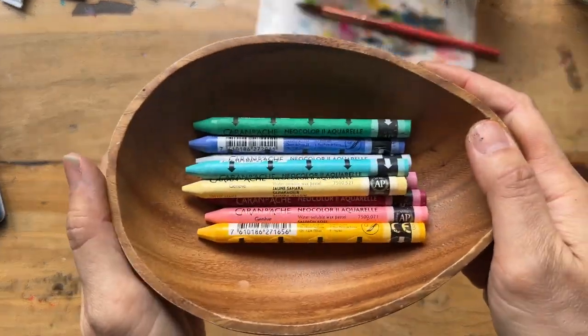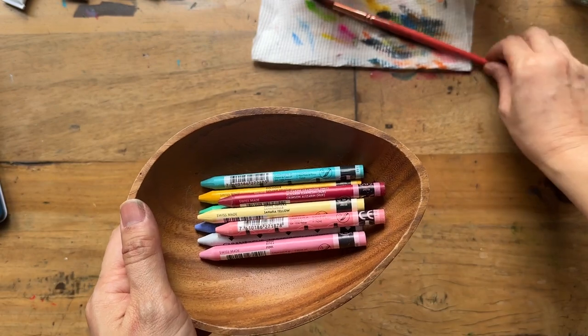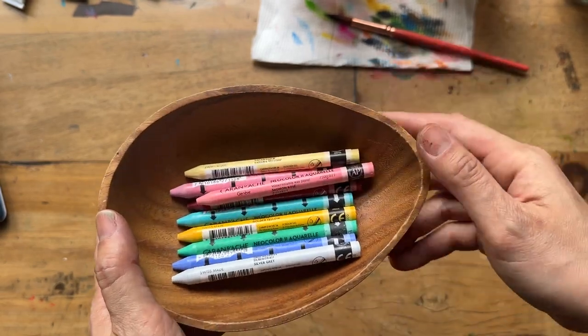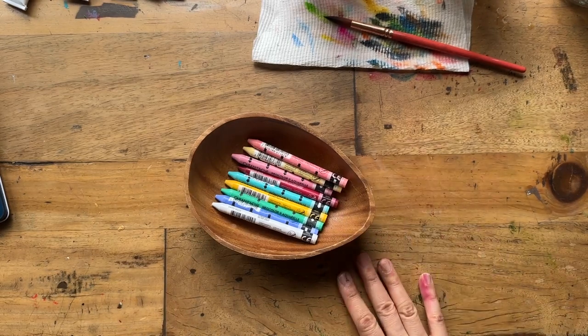Aren't these just so cute? They remind me of Crayolas that I had as a kid, or when I didn't really have Crayolas as a kid, but my kid has Crayolas when they were smaller. They don't really use Crayolas anymore. But yeah, let's play with these.